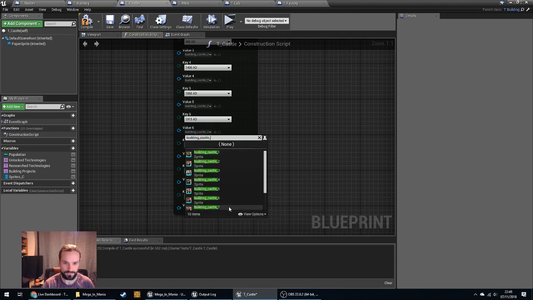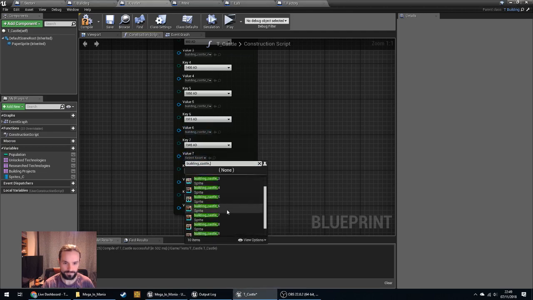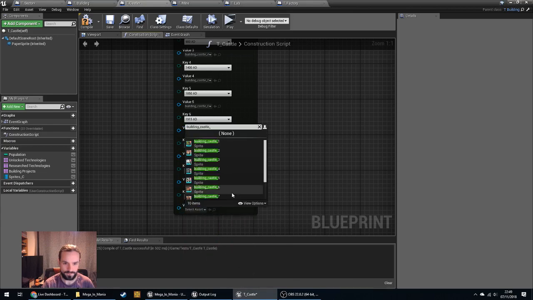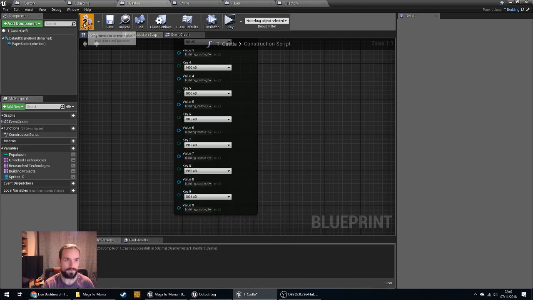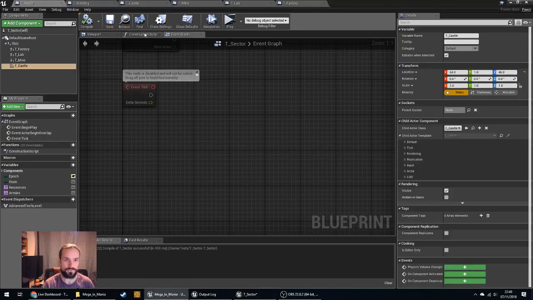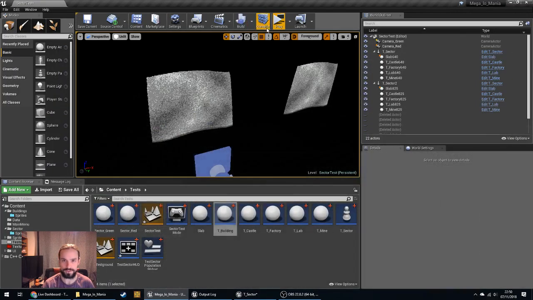Pressing the wrong one. 7, 8, 9, and 10. Compile and save that. So we've got a fallback for when a particular tech isn't available already.